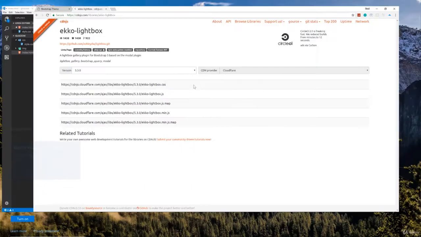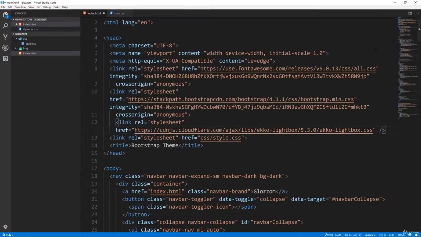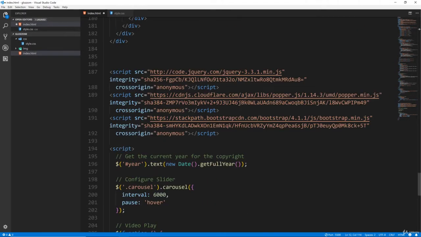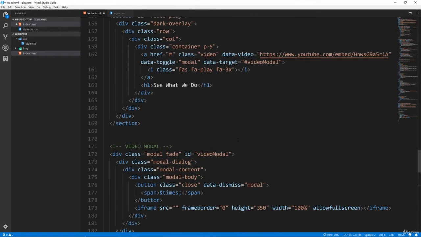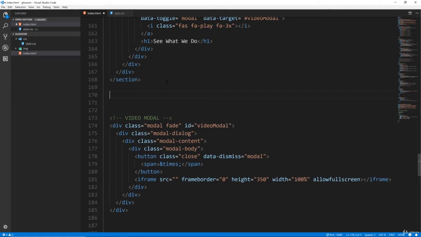And then let's go and grab the JavaScript, which is, we'll grab the minified version here. So I'll say copy script tag. And then we want to put that down at the bottom. And we're going to put it under the Bootstrap script right here. Okay, so now we should be able to use that. And then we're going to go up under the video play. Now, modals, I like to keep modals at the bottom. You could go down here and continue, but the modals I always like to keep at the bottom, but it's just preference. So right here is where I'm going to actually put the photo gallery.